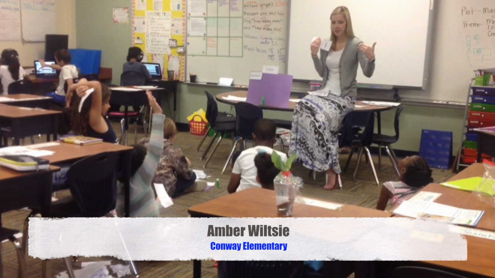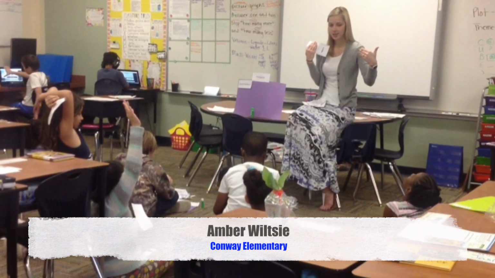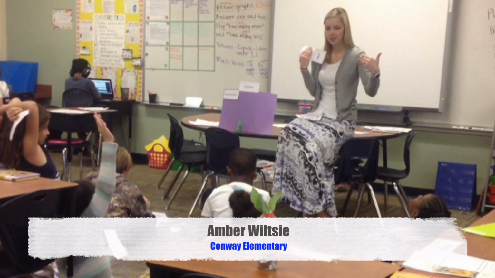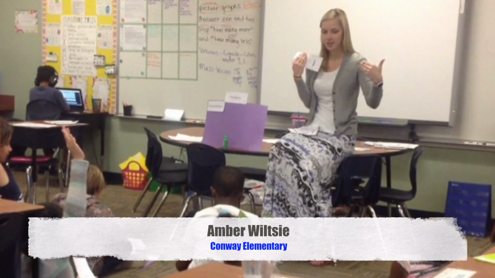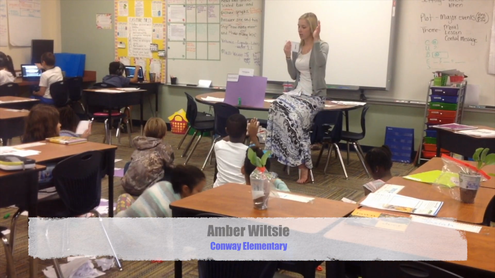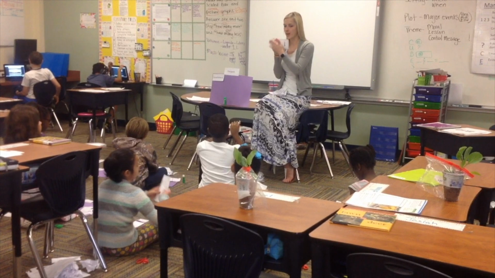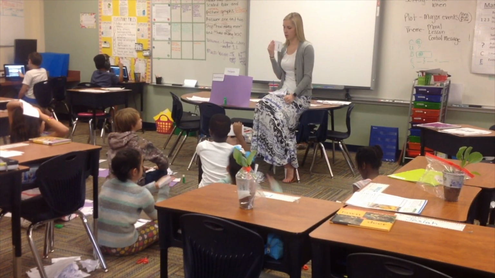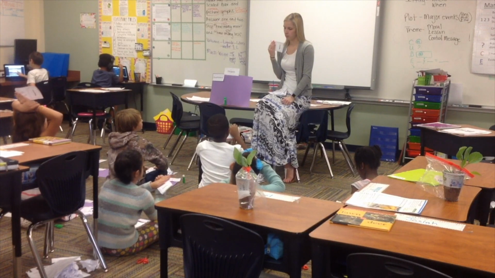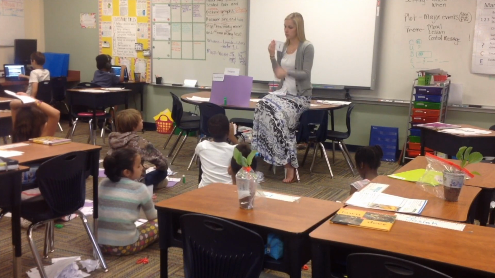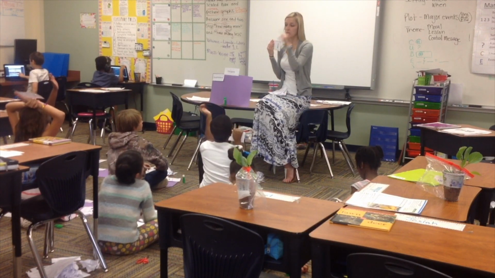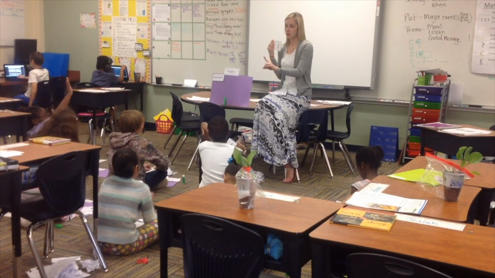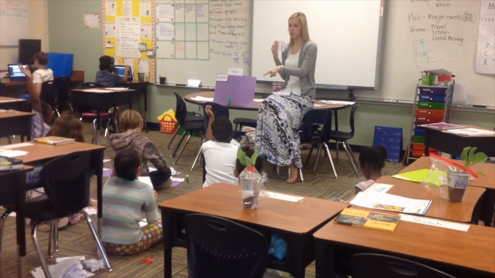Conway Elementary's Amber Wiltsey has her students create their own reference charts with the lesson's associated vocabulary. You can tell me one attribute of our square without looking at our notes right now. Polygon. Why is it a polygon? It has, which part of that makes it a polygon? Closed in with straight sides.